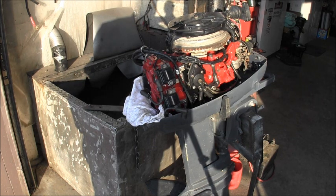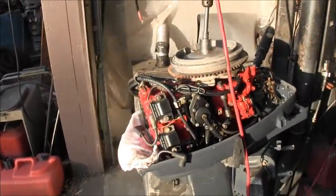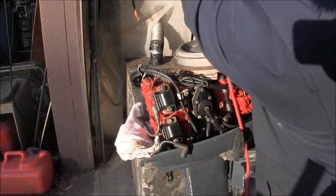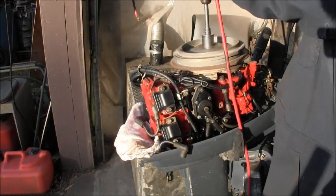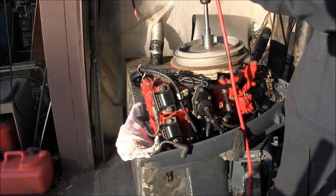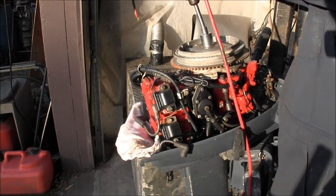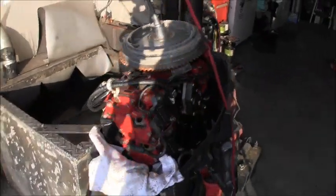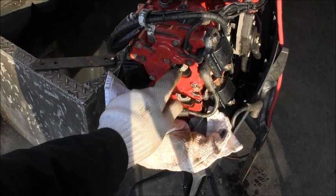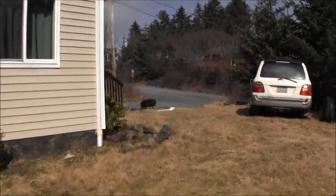Let me get some tools, the half-inch Milwaukee, and some other stuff. I'll be back. All right, let's see what comes out of them cylinders there. See all the rusty water? See all that? Full of rusty water. Oh boy. That's not something you see every day.